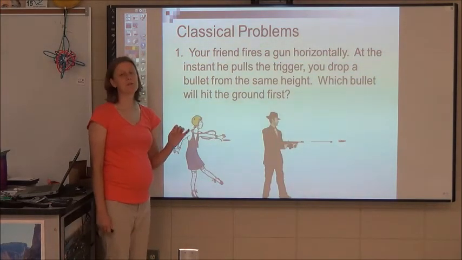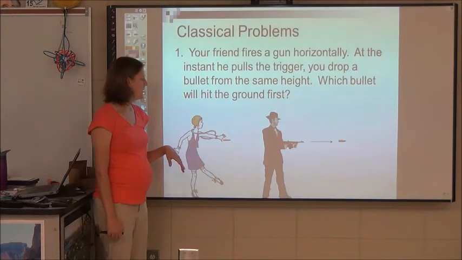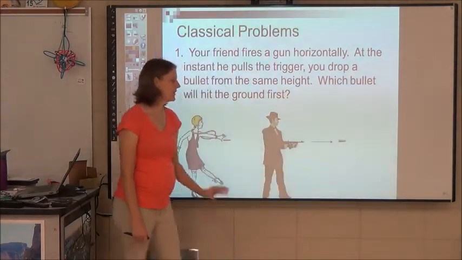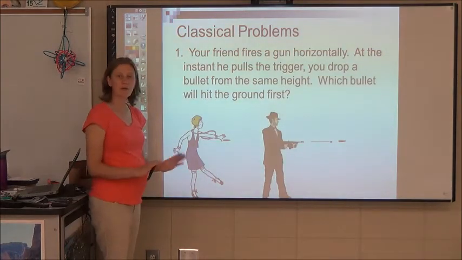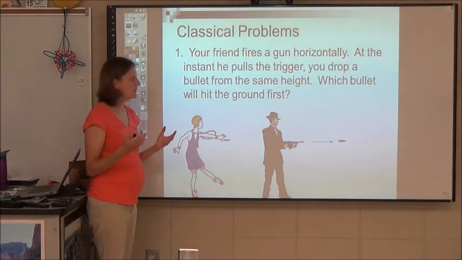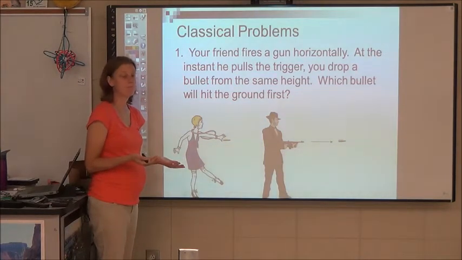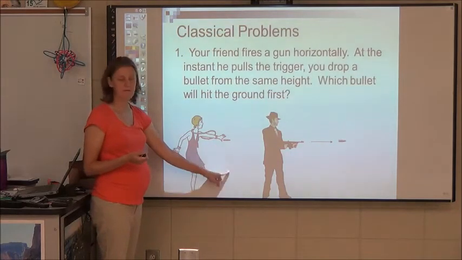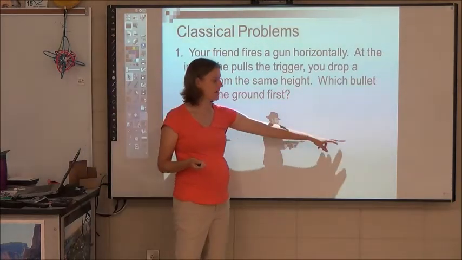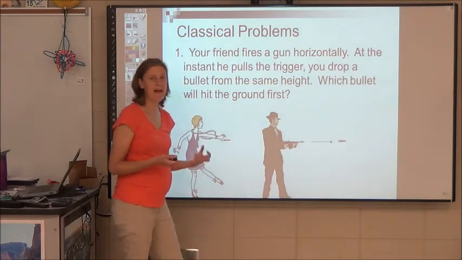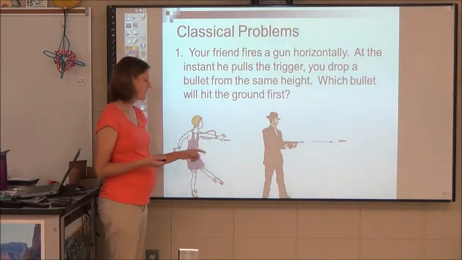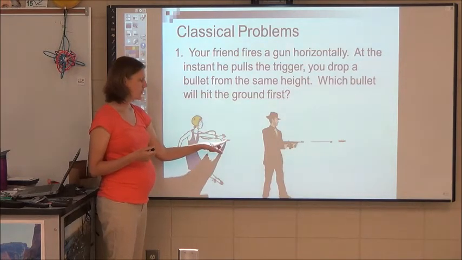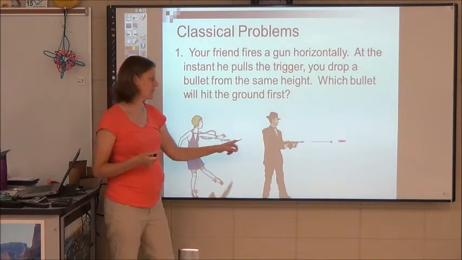Now true, we do need to ignore air resistance, because this one might act sort of like the wing of a plane, Bernoulli's principle. There'd be a little lift there. But ignoring air resistance, they hit at the same time. Vertical acceleration is gravity on this bullet. Vertical acceleration on this bullet is gravity as well. And they have the same vertical information to begin with. Neither was shot up or down, so the vertical velocity originally is 0 for each of these.